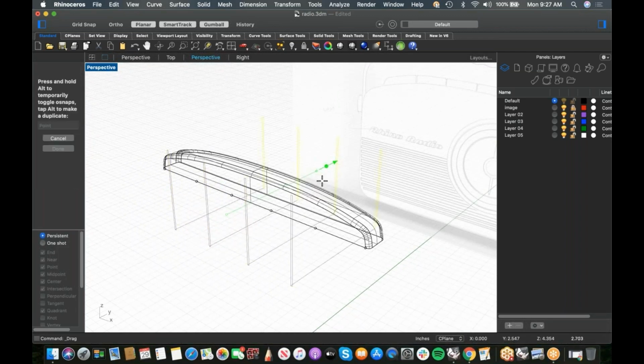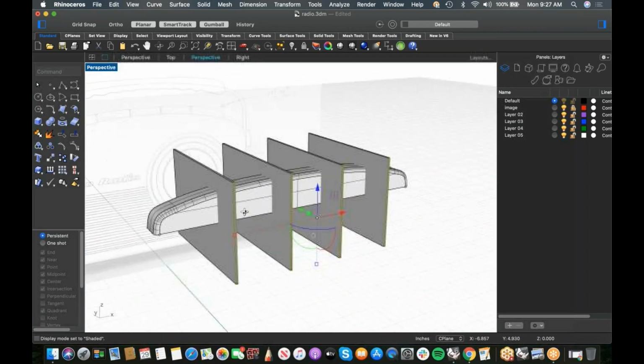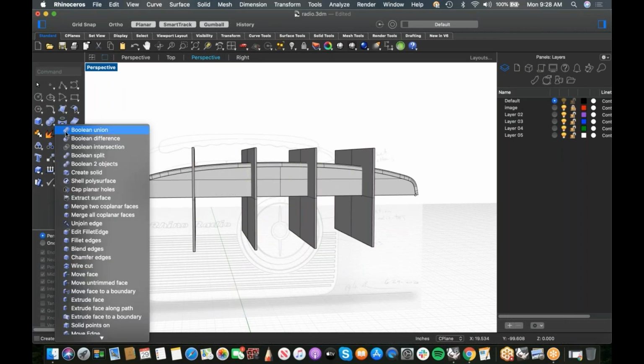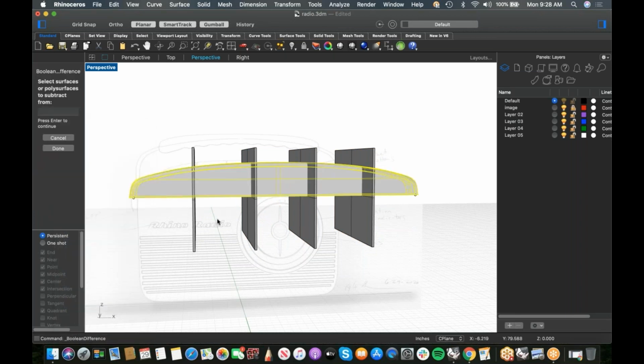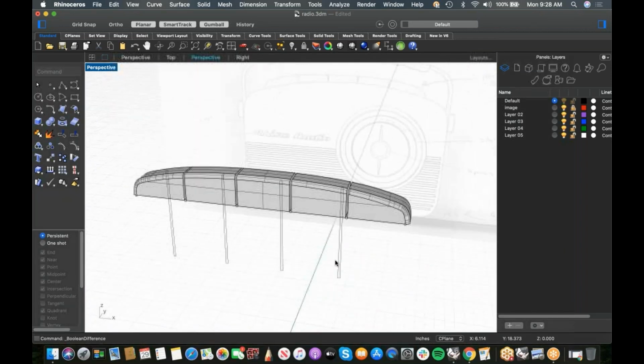And then I'm gonna just extrude those out and make a little cutter block. And if we do that shaded view, you can see what's going on. All right, now these are open. See how you can see through those? So I'm gonna just drag select and cap. And then we're gonna just do a Boolean difference using all these guys. I'm gonna delete the input, and there's our four buttons.